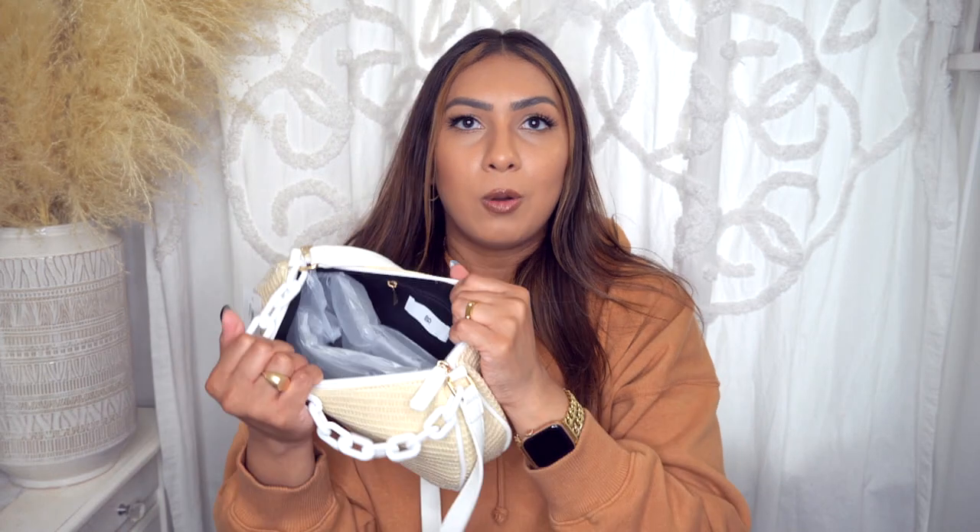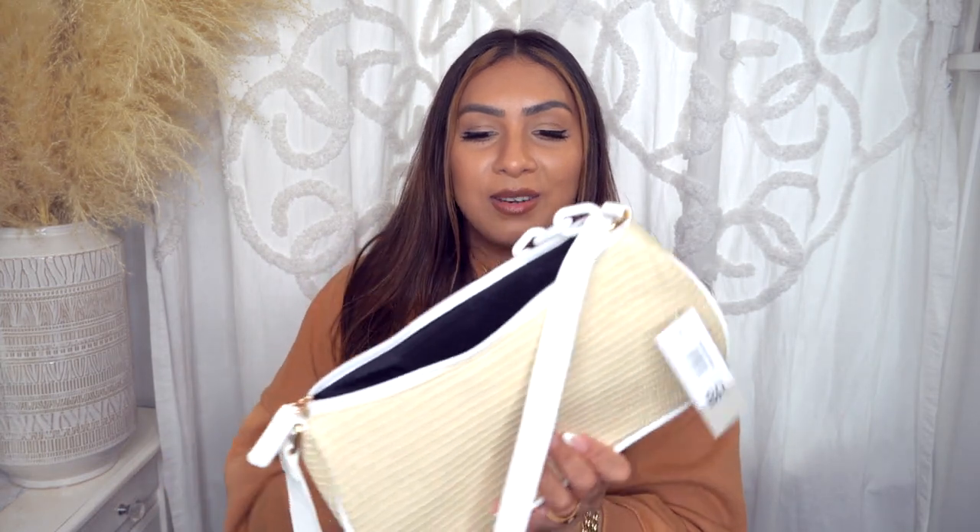This chain by the way is plastic, so it's really lightweight and not going to be heavy on your shoulder. When you open it up, that's what it looks like on the inside — it does have a lot of room. Something about it just caught my attention. This would also go really nicely with those wedges I showed you earlier.